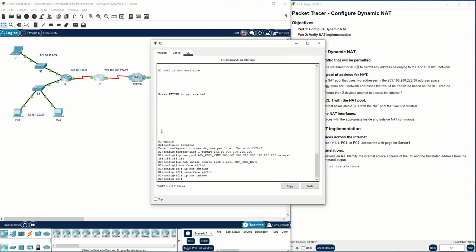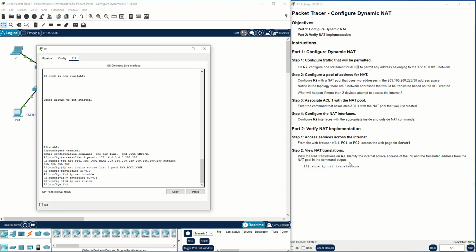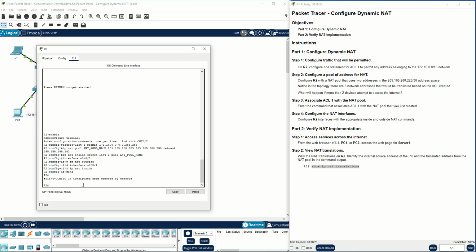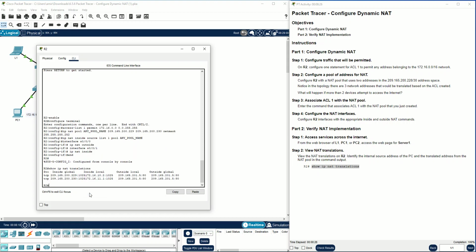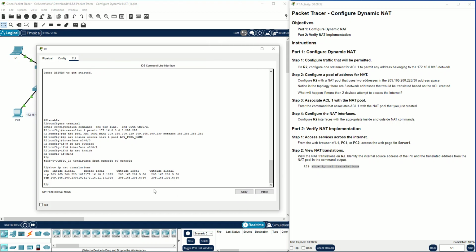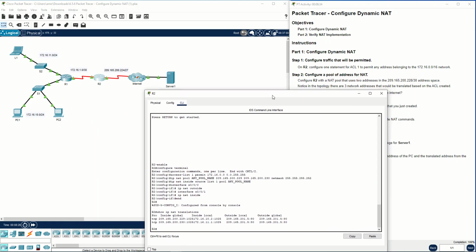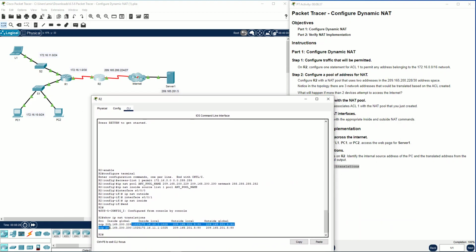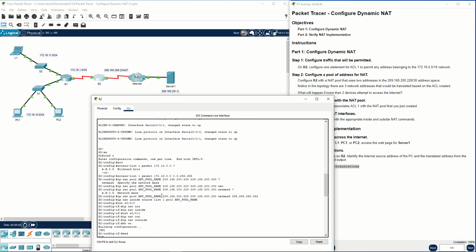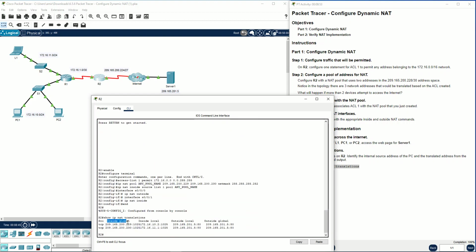Now we should go to router 2, and in privilege mode you can write show ip nat translations, and you can get some information here. Inside global is the public IP address of the internal host. You can see we have configured 229 and 230, these two public IP addresses, and that means inside global.